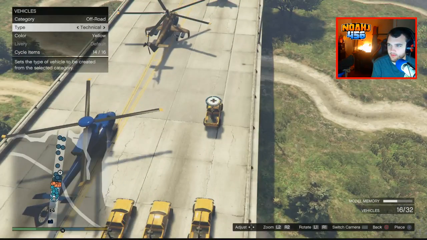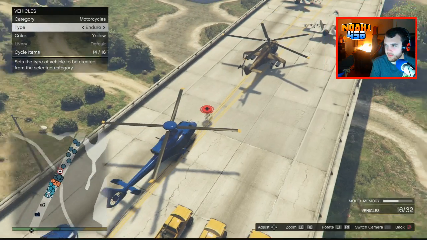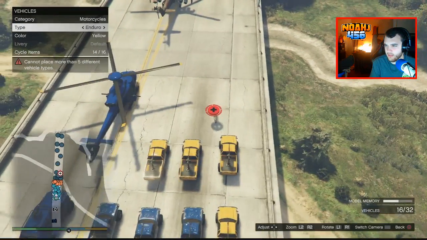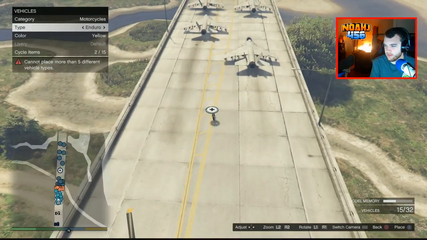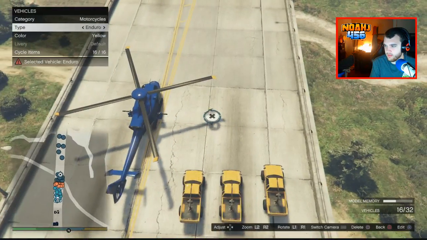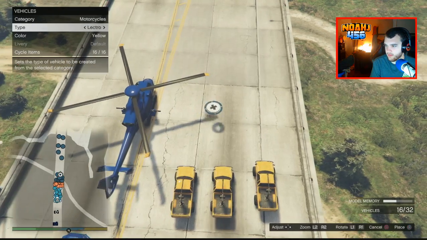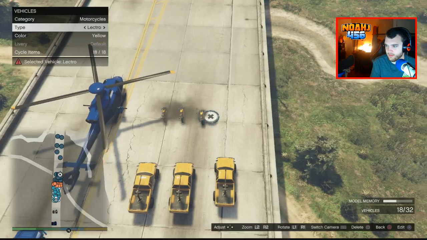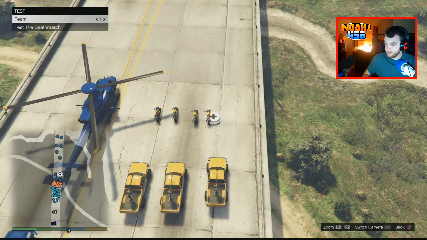Alright, so we got some of those in there. And for the motorcycles, we can do the... Is it the Enduro, the new one? I think that's the new one. Let me get rid of the Savage. Is it the Electro? The Electro. Okay, hold on. Let me try these. Okay. Test. Test the deathmatch. Okay.